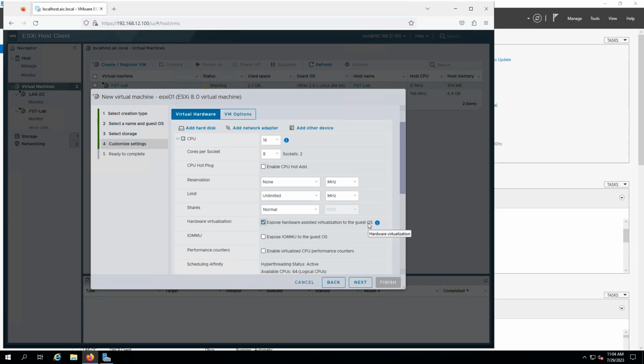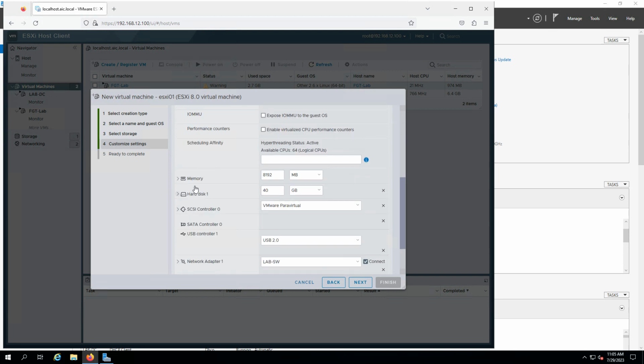For example, the physical host has VMware, and on top of it you create another layer of virtualization, what we call nested virtualization. And for the RAM, let's give 32 gig.